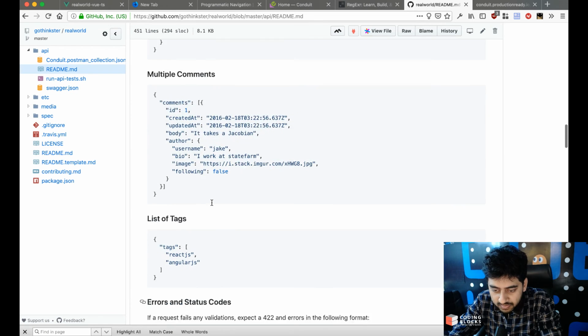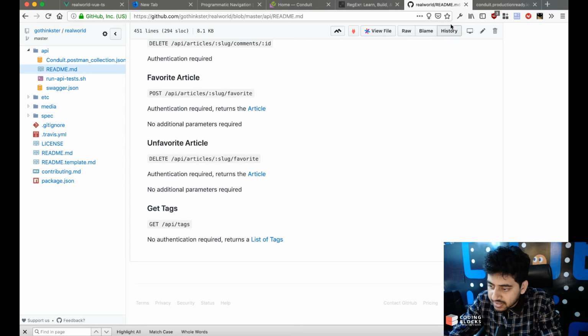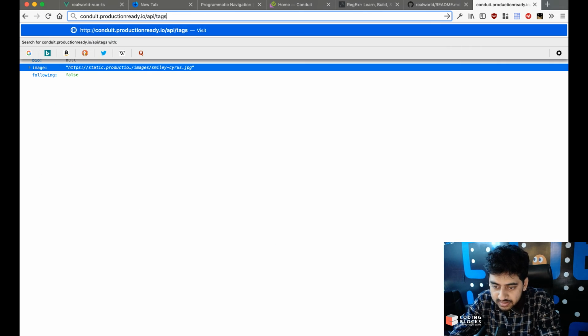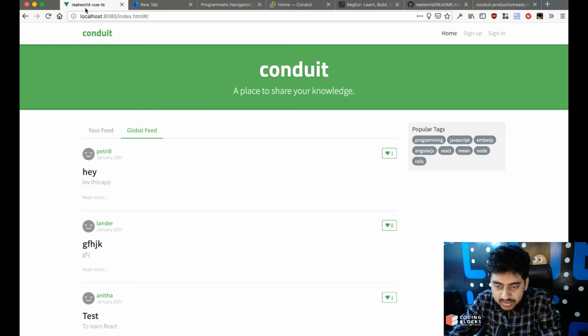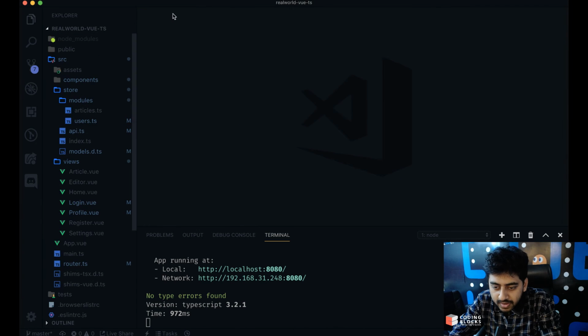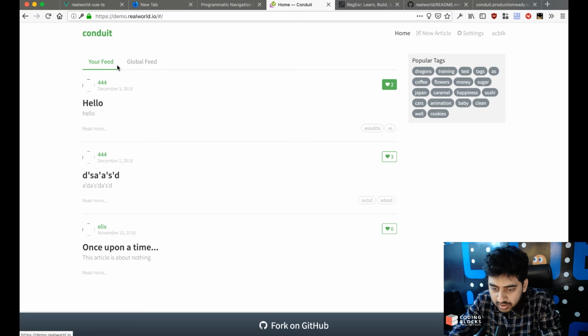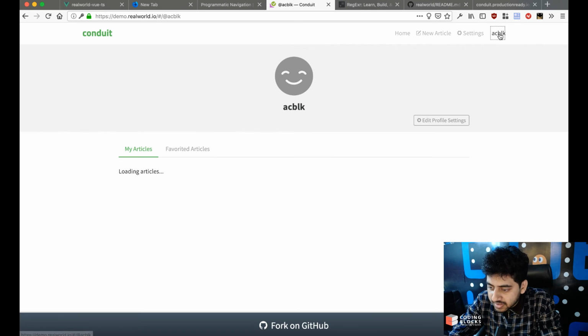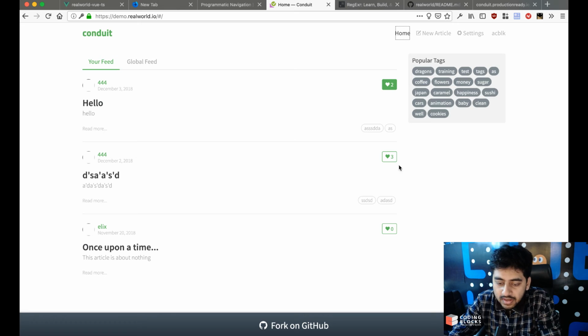These tags are coming from /api/tags, which gets the list of tags, the list of all the tags that exist. So we can do something like this also for the popular tags category. And this tags thing exists whether I'm on the your feed or the global feed, or inside my user page. Oh, okay, so it's only there on the home page. So we'll create a tag component and we'll add all of that stuff there.